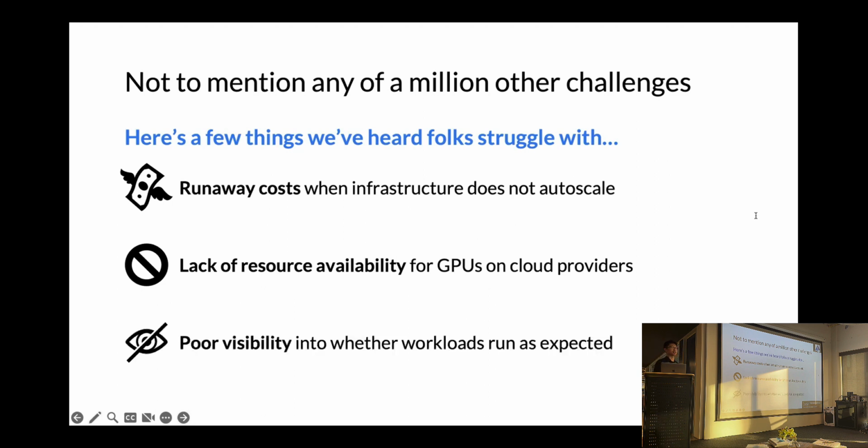And the third one that we've heard of is this poor visibility. Each cloud infrastructure has these bespoke APIs to surface all the logs. So when things fail, it becomes extremely difficult to connect all the dots together to diagnose what's really going wrong. And also, even when things are succeeding, it's hard to know how our pipeline artifacts are evolving over time to detect this potential data and model drift.